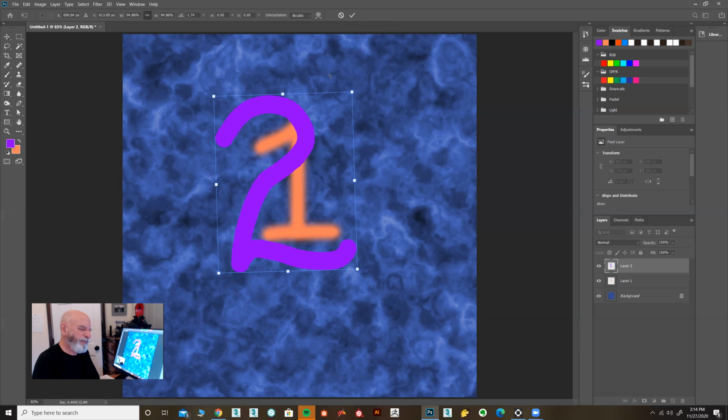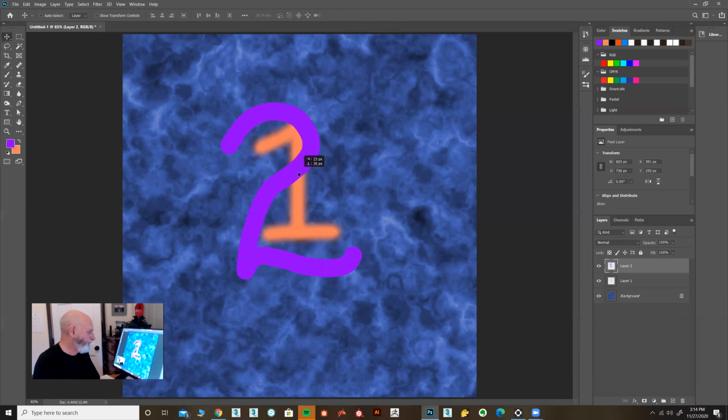There might be another case, but I think it's just those two. So I have to hit the check up there, or I can hit Enter on the numeric keypad, and that will also do it. Escape will cancel it.